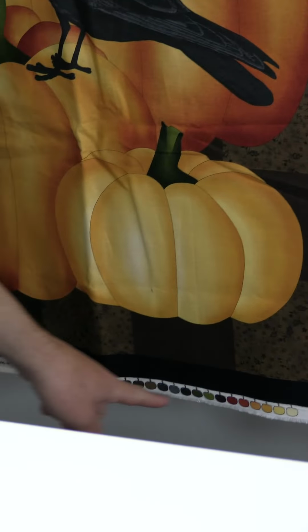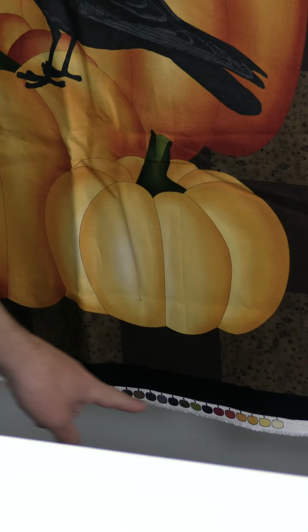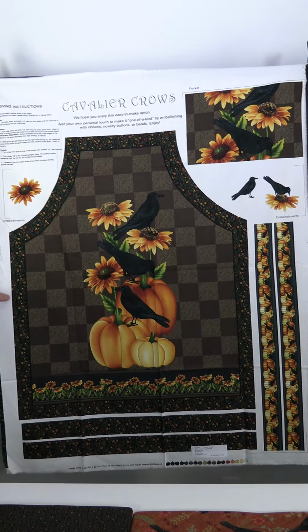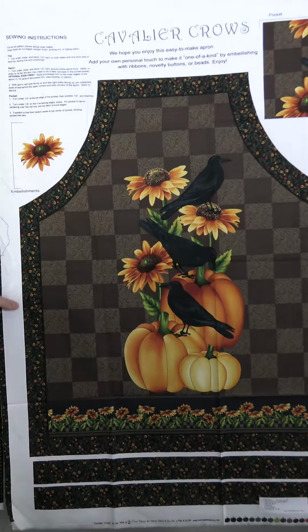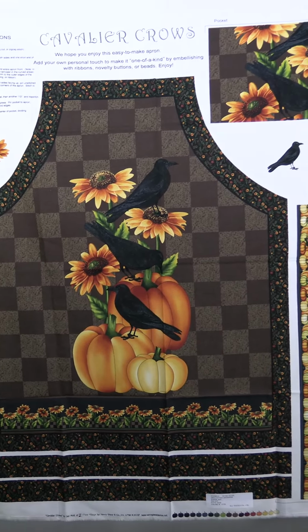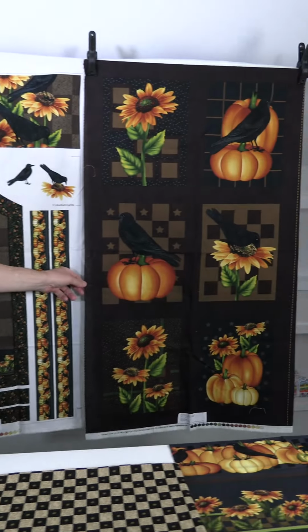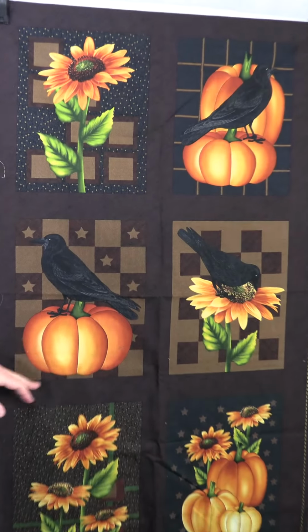We got a little selvage with the little pumpkins. Cute. And then here we did a Cavalier Crows apron, which is very nice. That'll be great to bake an apple pie or pumpkin pie or something. And then here we have another panel. This is 24 inches with the different blocks.